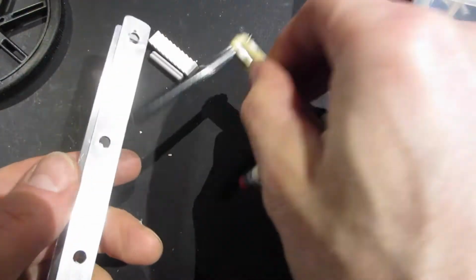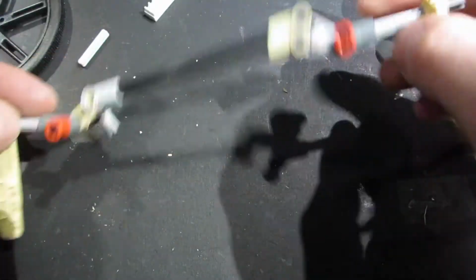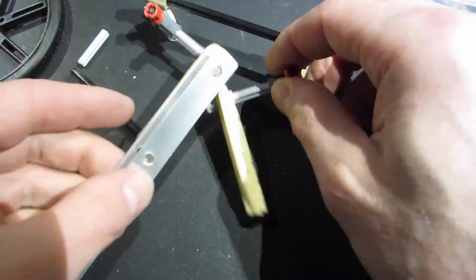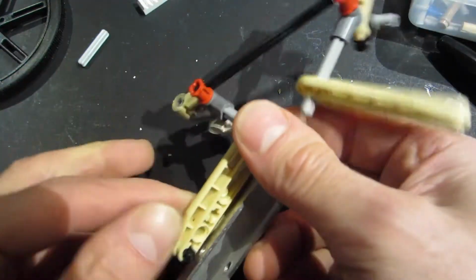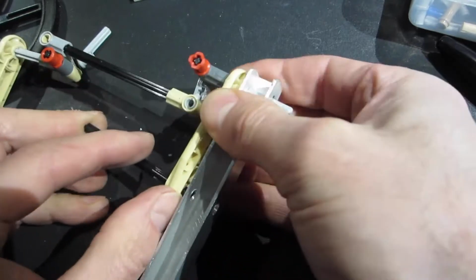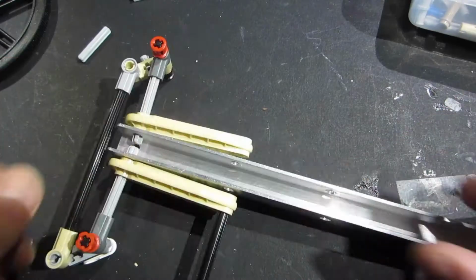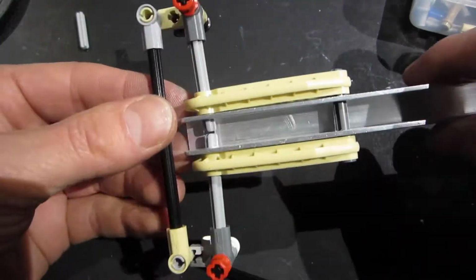Well, let's see how we did there. What is this? Okay. Ooh, yeah, that is pretty tight. Yeah, this is off by just 1/4 of a millimeter. Back to the drill press.